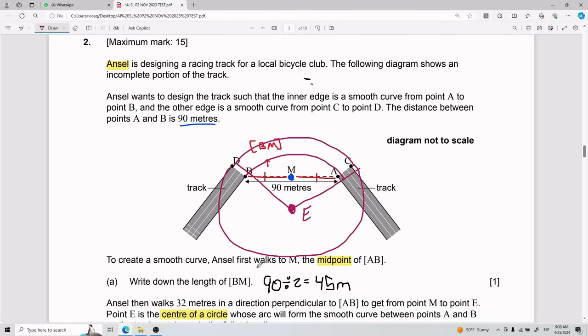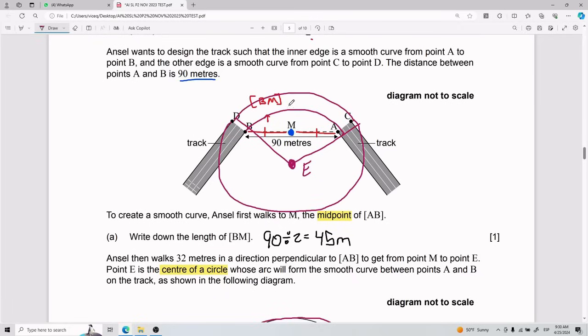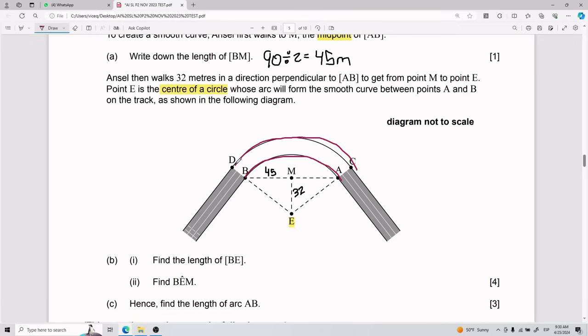Okay? And so in order to generate the arc, our friend Ansel, first of all, has a lot of time on their hands, and second of all, is dedicated to making this sort of circle. Okay, and so this sort of circle is the one I'm talking about. That is why Ansel is doing what he's doing. And yeah, that is the current context.